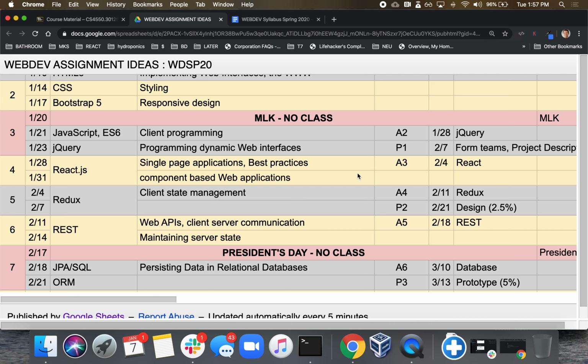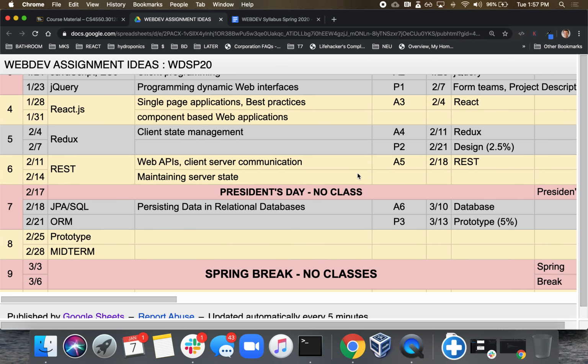Then on week 7, we'll stay on the server side and look at strategies of storing data, permanent data, in permanent storage in a database, right? So we'll use Java to interact with MySQL, and we'll create some data models. We'll be able to store this data in permanent storage in a relational database in MySQL using Java's persistence API and the object relational mapping design pattern. Okay. So that pretty much takes us to the 8th week, which will have a midterm right before the spring break.